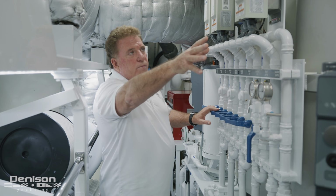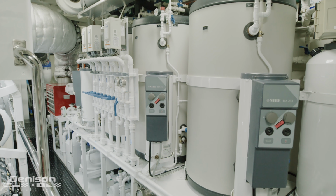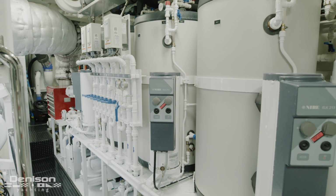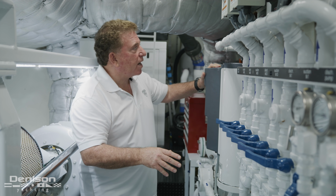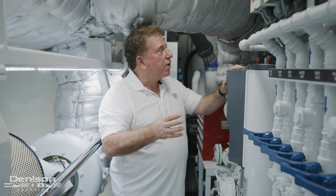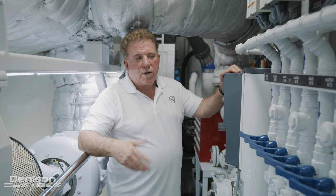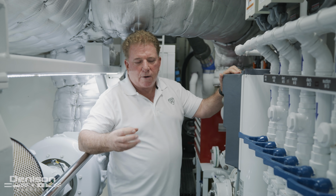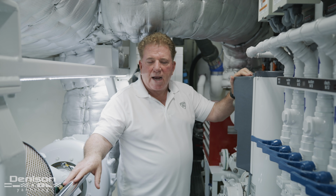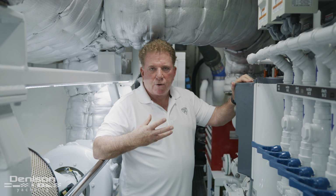These here obviously are water heaters, not unlike what you see in your home. And back in here, this is where the water is going to. And one of the most significant things about a boat is, you know, you're not where you can just get fresh water like you can at your home. So we have reverse osmosis water makers. What that is basically it takes seawater, passing it through long membranes at about 800 psi. Then you have a UV and charcoal filter, so it comes out as some of the best, purest water.